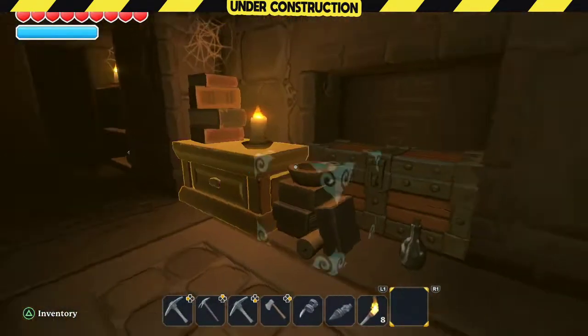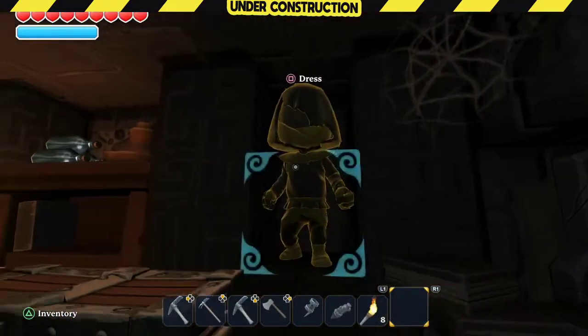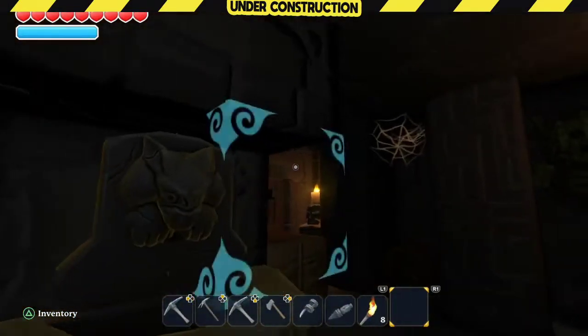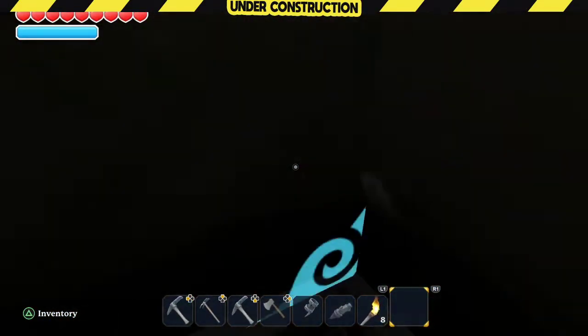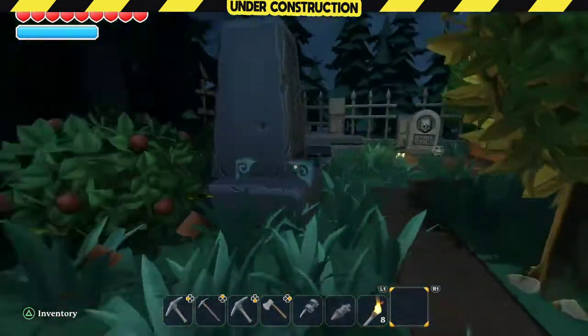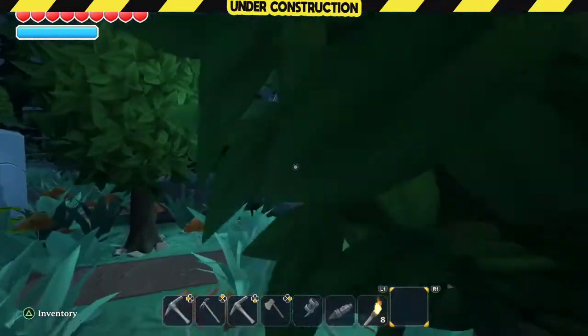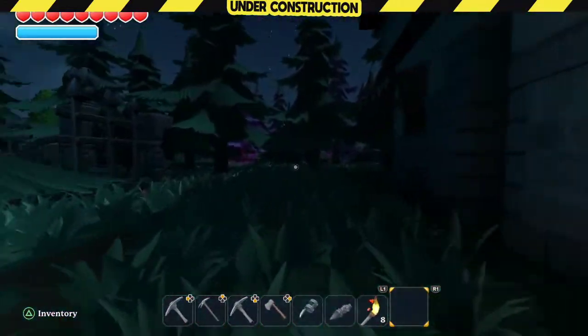I got stuff for the thief. And the thief's table. There's a little thief outfit. I can easily just jump up, and get out again. So that's where the thief has their hangout. Oh, tree. We'll go here into the forest.